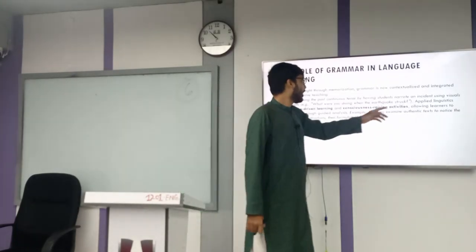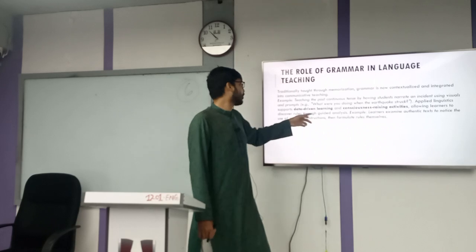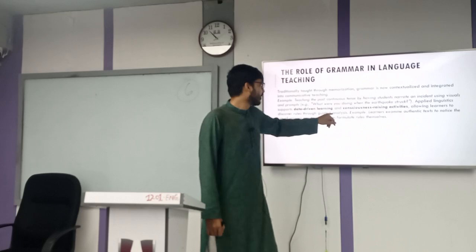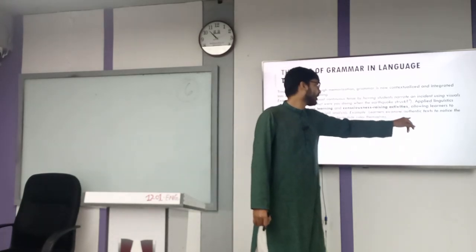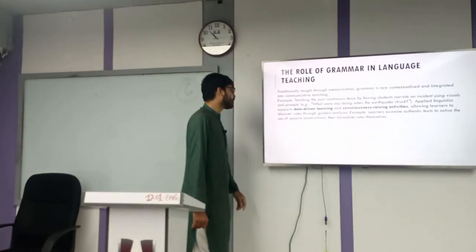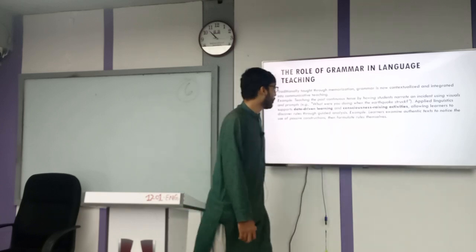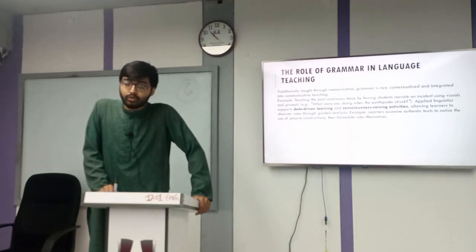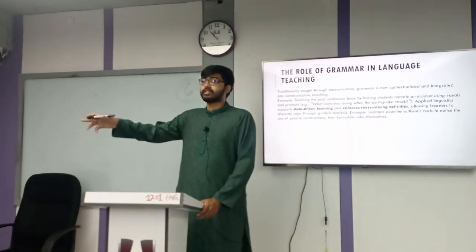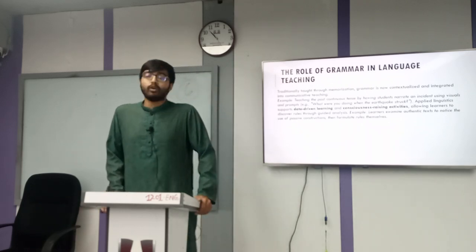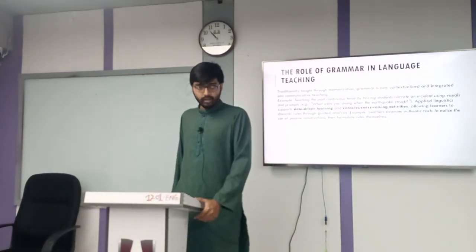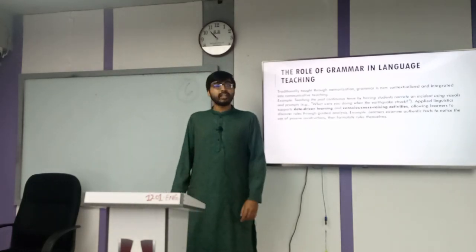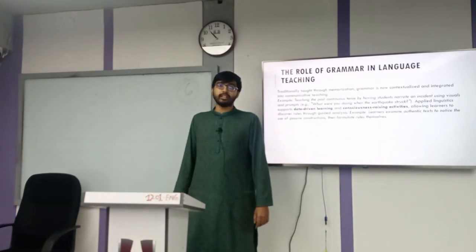Okay. Allowing learners to discover rules through guided analysis. Guided analysis, that means scaffolding. Exactly. For example, learners examine authentic texts to notice the use of passive construction, then formulate rules themselves. Well, we can already learn languages through literature. That means the literary pieces, the poems, the novels we are reading, Robinson Crusoe, maybe Gulliver's Travels. So we can examine which structures they were using.